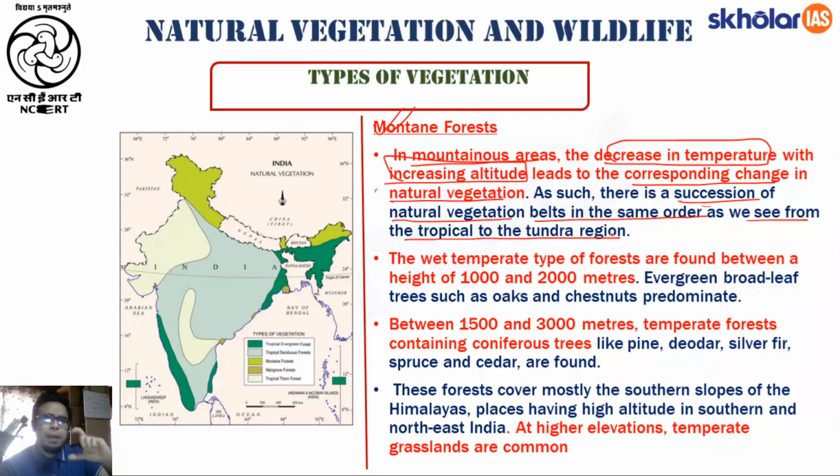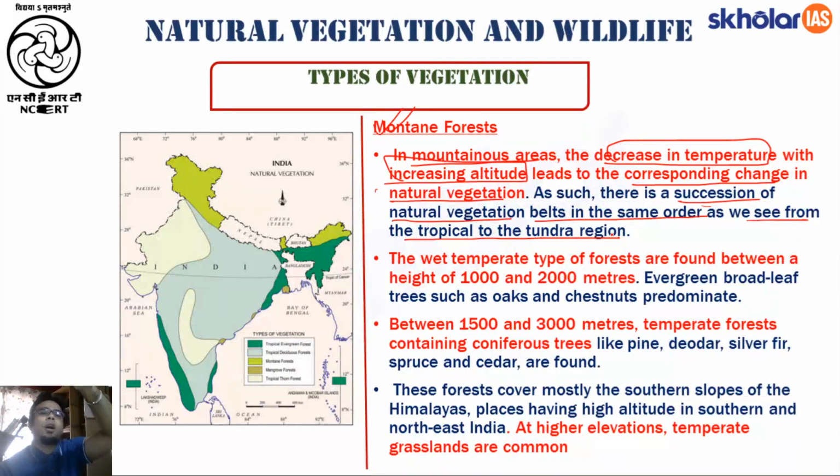Depending upon the climatic factors, we see that across the latitude, for example, in the equatorial area, your temperature is high and your rainfall is very high. Therefore, what do we see? We see evergreen forest. Then as we move above, your rainfall will decrease and we will see tropical forest. Then as we go up the latitude, your temperature gets cooler and we get temperate forest. Then above this, we see the presence of tundra forest, right? In the same manner, from the equator towards the polar areas, as we keep on moving, we see a change in the natural vegetation.